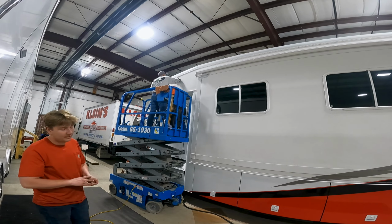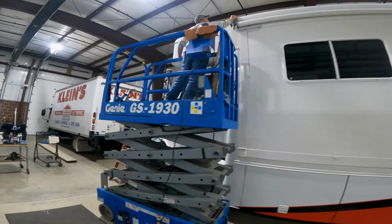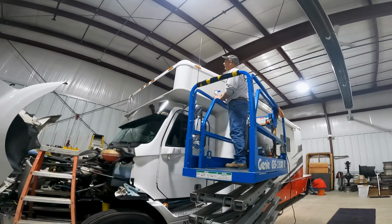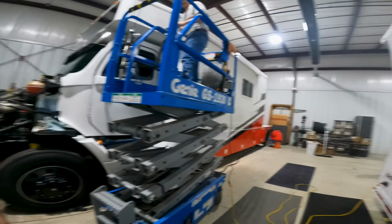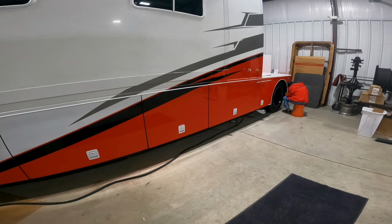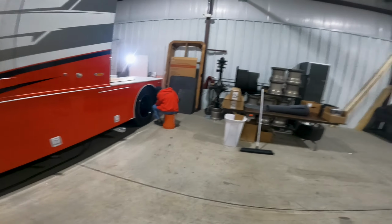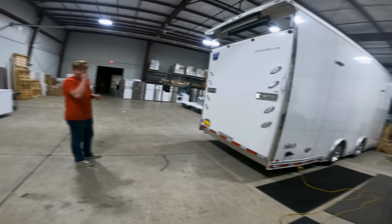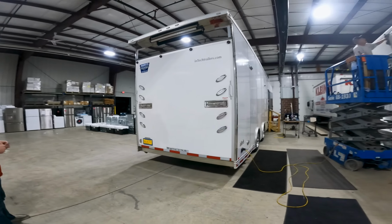We went from my rust. Brain's not working to water. Yeah. I don't want to get on this new paint. So no, it ain't hard enough yet. I gotta stay away from it. Man, that red just pops. The front of this trailer looked really good with that. Yeah, that carried into it. You know what I mean?